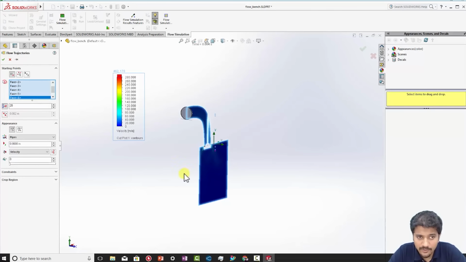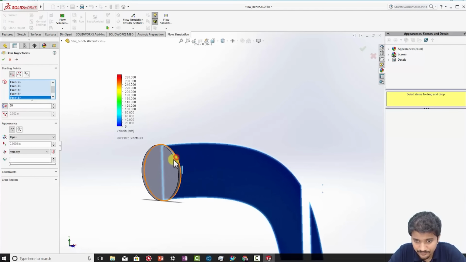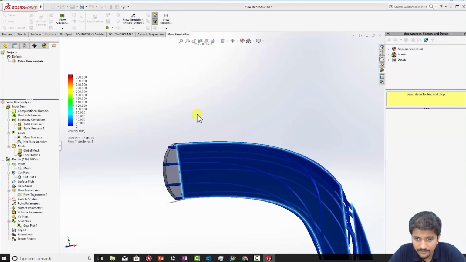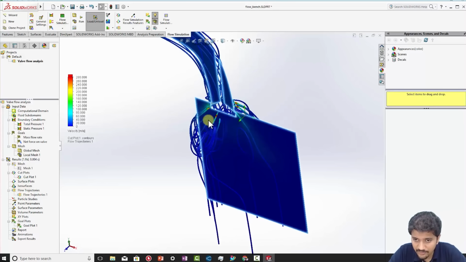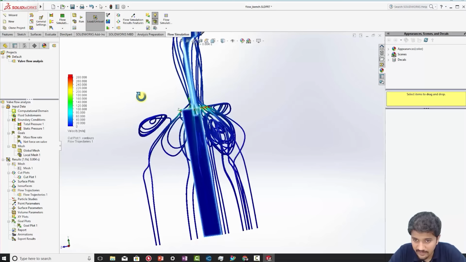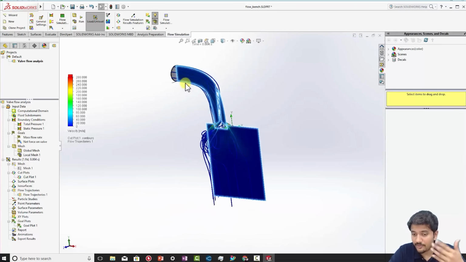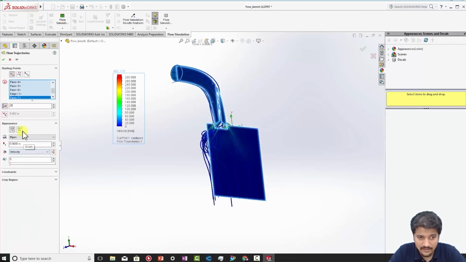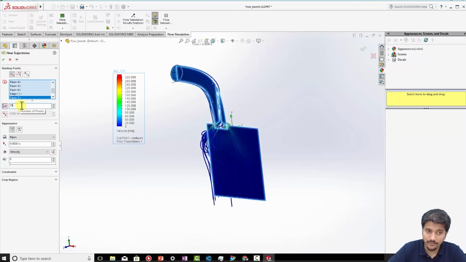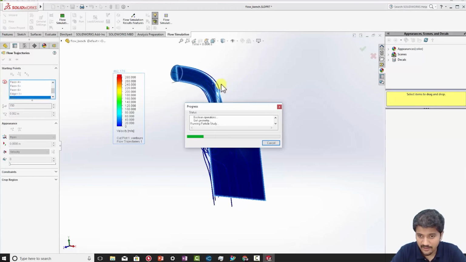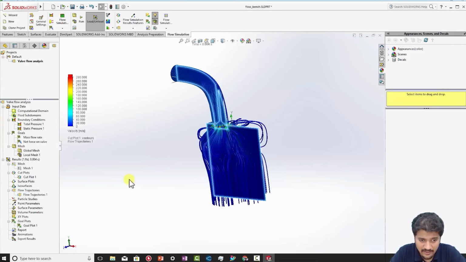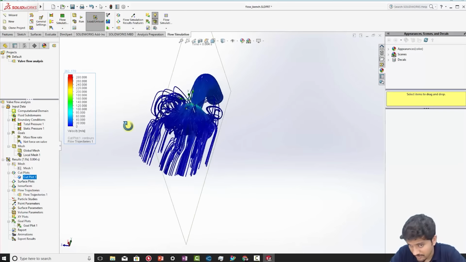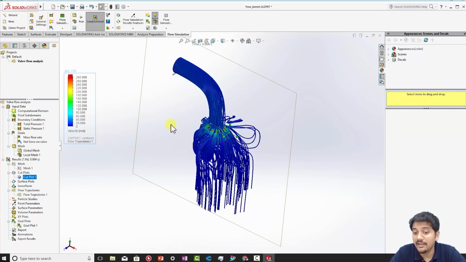All right, so I'm going to click on flow trajectories, and then I'm selecting this phase, maybe start with 20 points. There we go. So you can see that when I do this, I'm able to see the complex flow structure that gets generated. Now you can increase the number of points here to get a little bit more refined image. For example, if I edit definition, and then here if I say that the number of points is actually 150, this is going to take a little bit more time to process. And then if I hide the surface plot that I've made, you can see the rich structure that gets developed. Now this is a very simple intake port that has been designed.